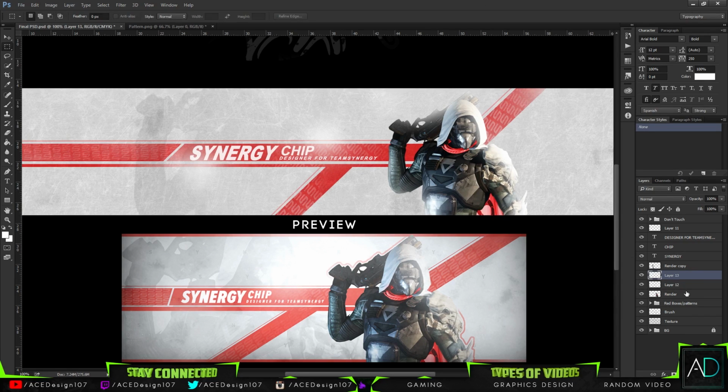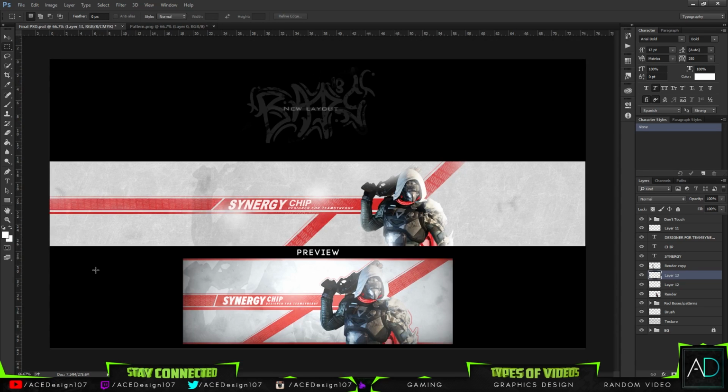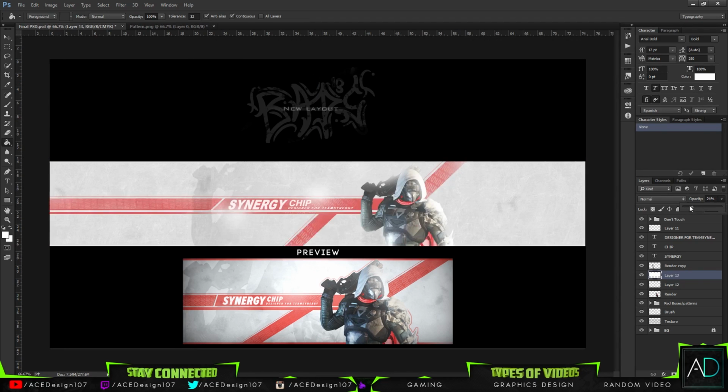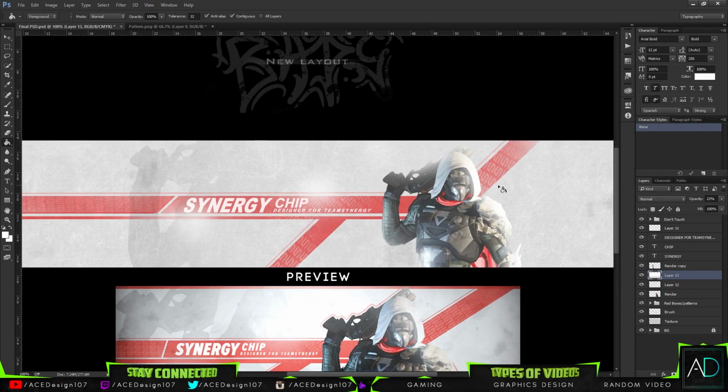So what he did is he's done a really slight haze over the textures. So if you just make a new layer above that, grab up your rectangular marquee tool, just make it one big section, paint that in, and do the opacity right down to like 16, just to really get that whiteness, or 16 or 18, something like that.